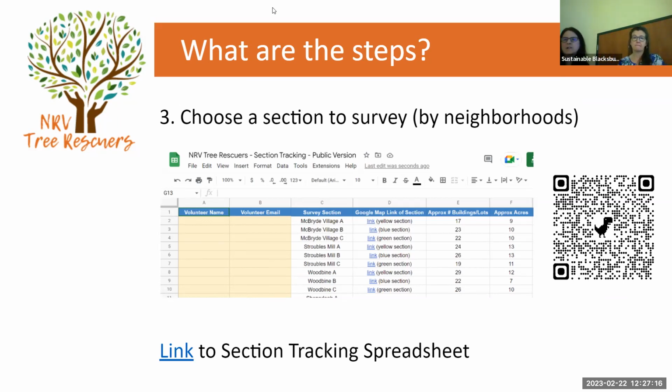You can also find this information posted on our Sustainable Blacksburg website. If you go to our main page, you will see a link to the tree rescuers. When you go to that, it has information about signing up. It has some of the little videos. It has a link to the interest form, and then there's a link to the handbook also. When you're in the handbook, you'll get to the sign up section. A lot of that other information is linked from the handbook, but there's a number of other resources there. Yeah, we just recommend going to the Sustainable Blacksburg website with the Tree Rescuers project page, and you can just hunt around in all the links in there and probably find what you need. Did that answer your question, Mr. Jenkins? Yes, thank you. Okay, wonderful.